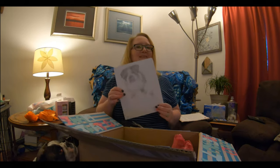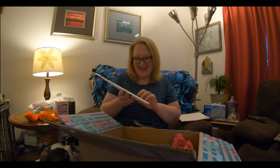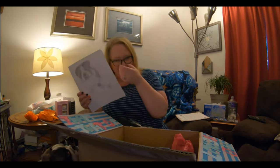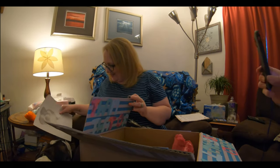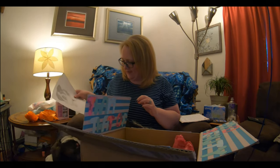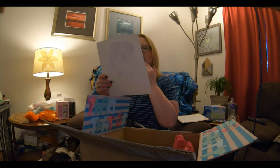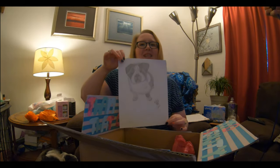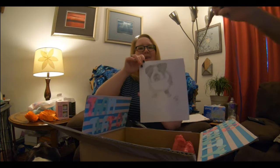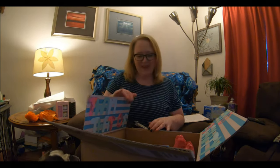Oh my God — who drew this of Gimli? Did you draw this? Oh my God, it looks just like Gimli. You know what, there's only one dog that fat. He's looking true. You drew this of Ralph? Oh my God, look at it! You should show Ralphie. Ralphie, look here — just like you, little baby. Oh look at that. That's my favorite thing, and I still have two more things to open. You guys, this looks just like Ralph. If you watch our stuff, you'll know.